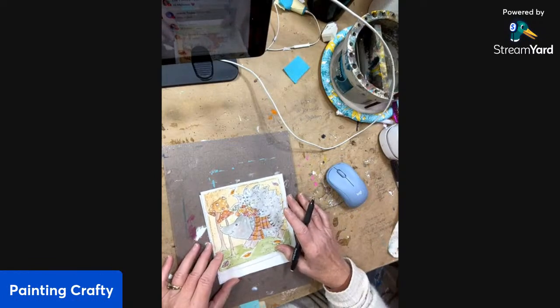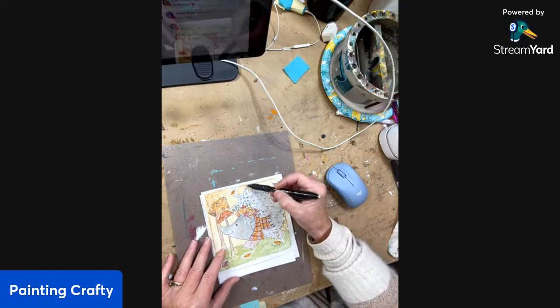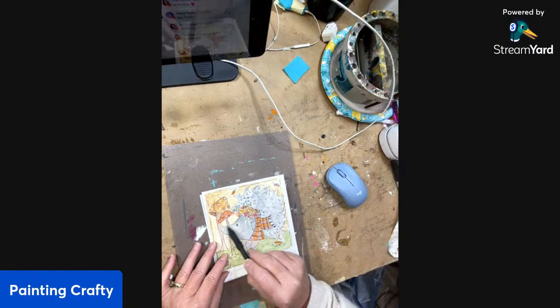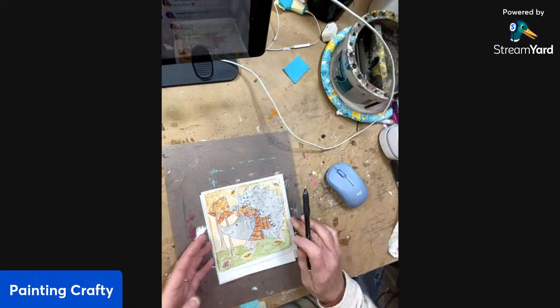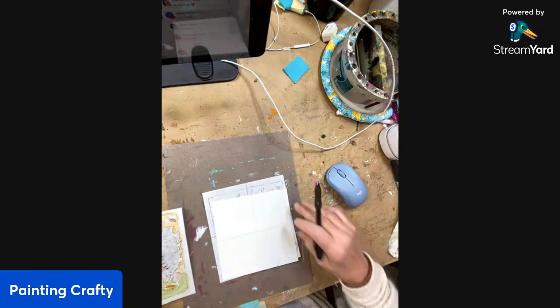So what I want to do is I'm going to start out and draw a line down the center of my image and across both ways. So down this way and across this way. And I have a little T mark right on there.